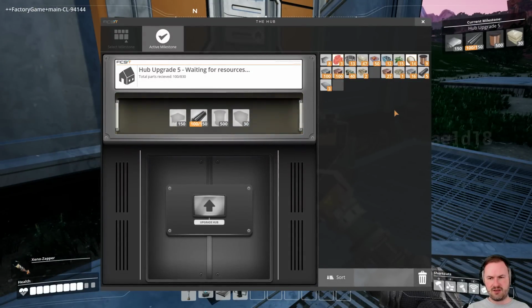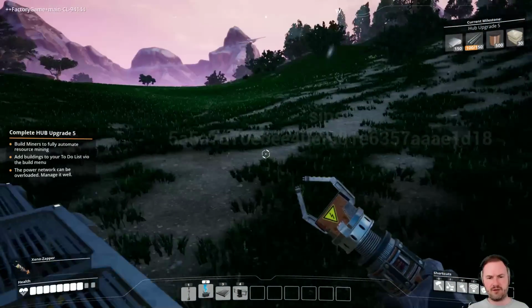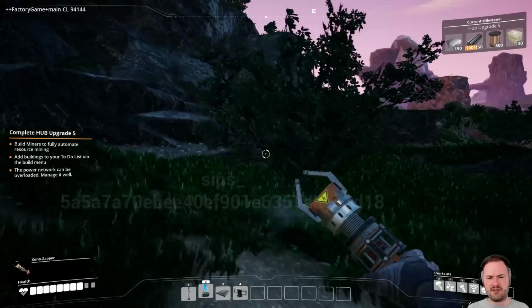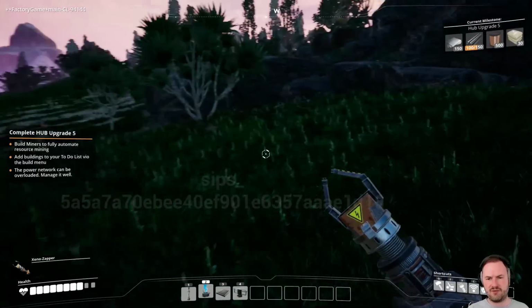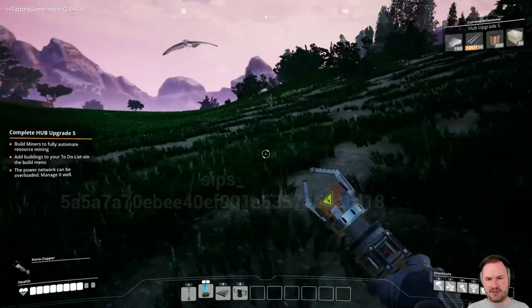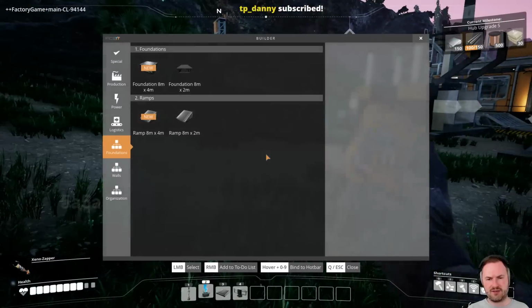What else do we need? Concrete? Concrete we kind of want to hang on to for now because we're probably going to put down some foundation. So we can either make it up here. Now, there's this area here. I think we need to research the chainsaw before we can get rid of these bigger plants. So we might be looking to do it somewhere like... maybe we build it just over here, down the side in this open area. It would probably make more sense, right?